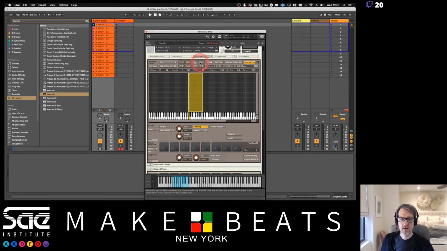So one more time I click on this MIDI thing right here, and I hit the low key and the high key, and it creates a key range based on my low key and my high key. If I want it to be just one key, I just hit that key twice. There we go. Now I'm going to drag the second one in, my D1, and I'm going to show you something here.